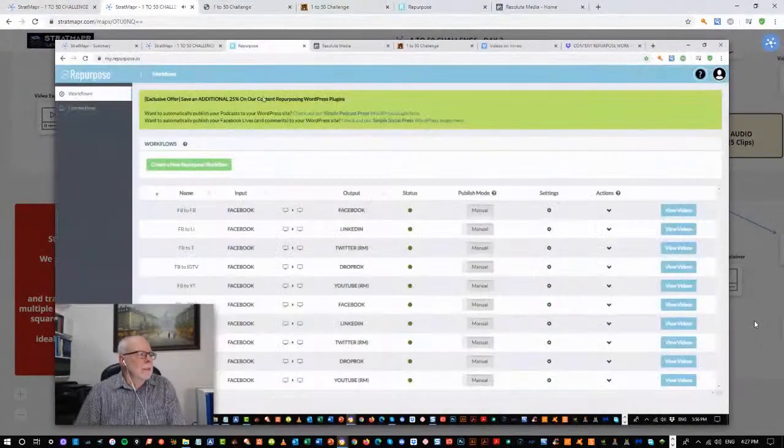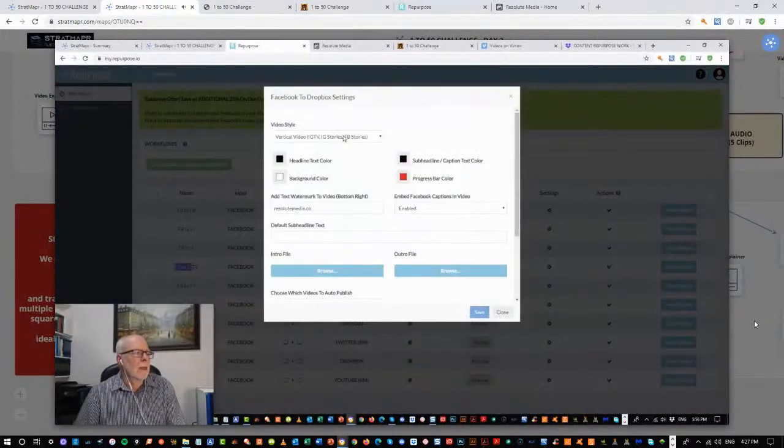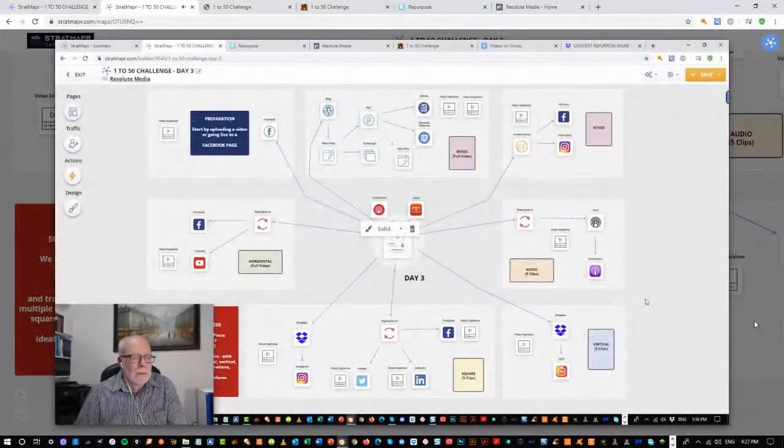Now, just to be clear, let's go back to the workflow that I did for Facebook to IGTV. And this part of the process, all we're doing is managing the transfer over to Dropbox before we manually download and upload through Facebook Creative Studio. So let's have a look at the settings. And all we would do in this part of the process in following that explainer video is we would choose square instead for the Instagram feed instead of the vertical for IGTV. Everything else, we'd save that and then follow the other explainer video, and we would have the main Instagram feed covered as well.